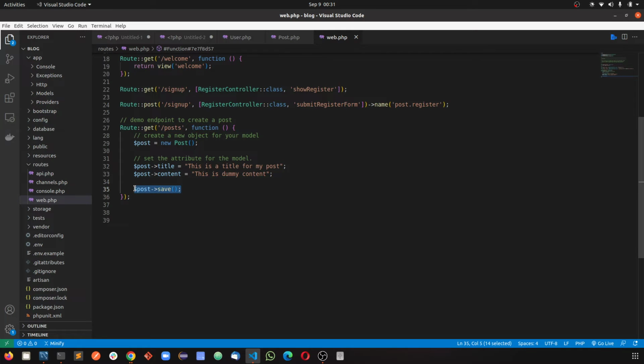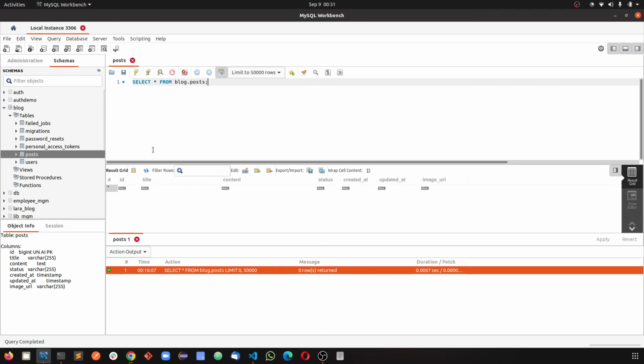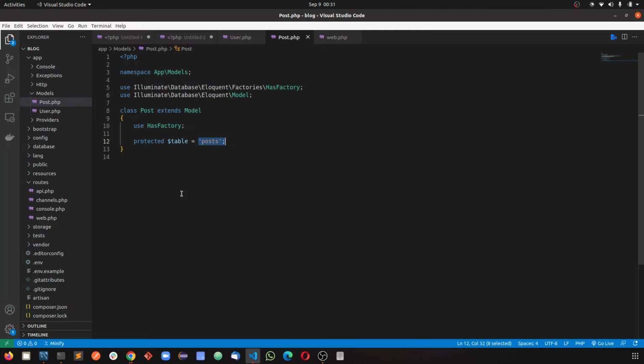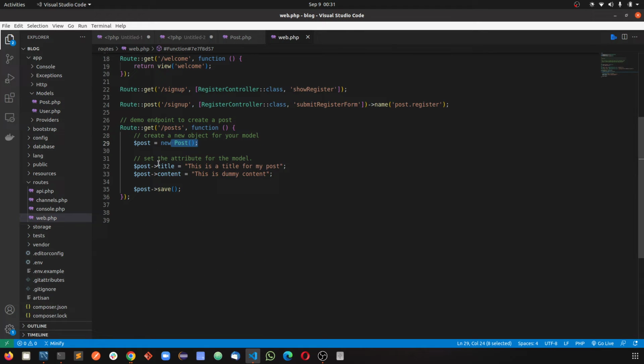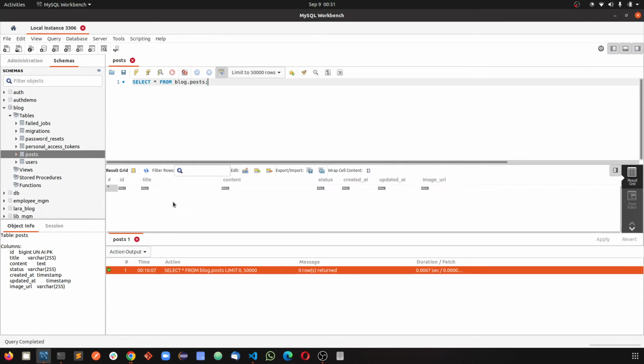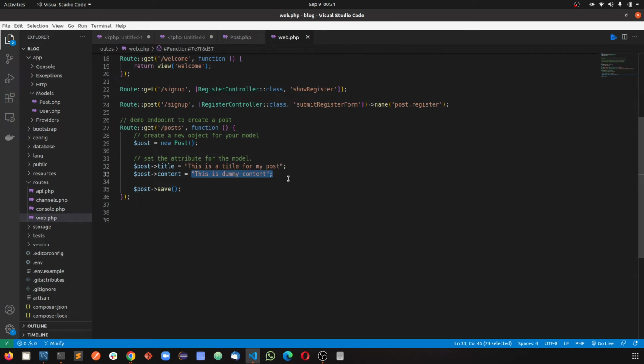So as soon as I call this save method, right, post object is created, attribute is set, and save method is called. So the library is going to check whether the post model is having a table mapped. Yes, it is, and the table is existing. Okay, once it is checking, okay, table is existing, fine. Now it will look for whether there are attributes like title and content. So these attributes mean the column names. So it will check, is it having the title and the content? Yes, it will set these values to those two columns, and it is going to save, means it is going to run the insert SQL query.